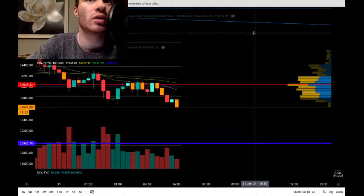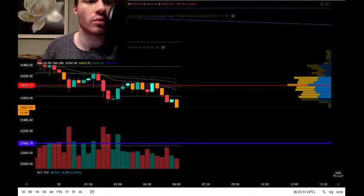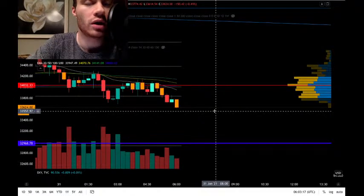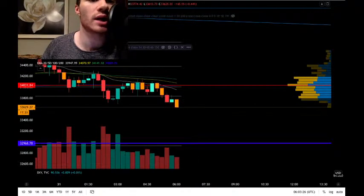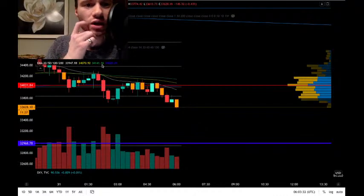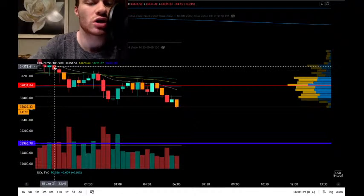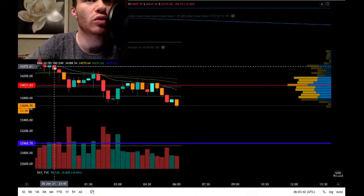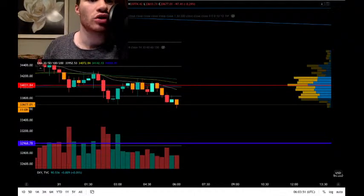There's the Pro and the Pro Plus, and we just set a lower low, so this is going to continue to go down. Most likely it's bearish in the short term. But essentially there's Pro and Pro Plus, and I believe Pro gives you the ability to use 3 indicators, so you'd be able to get 3 of these at one time on your chart. And then I believe Pro Plus does something like 6 or 9 indicators. And then I have Premium, which gives me the ability to put 25 indicators, I think, on the chart. And then I believe Pro gives you the ability to have indicators, but I don't know if you can pull up different charts.